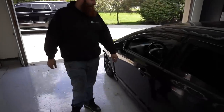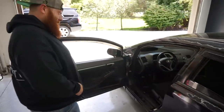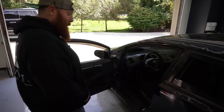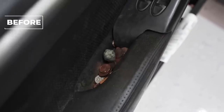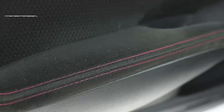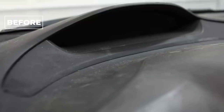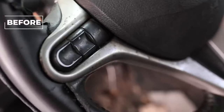Insane to see this car back to normal in the interior. It hasn't been like this since, let's say, 2019 or before. Just street racing it and taking it to car shows. That's all this car was about. I mean, I've taken it from Florida to Texas to anywhere you can imagine. It's insane. To be able to drive it and just enjoy it again is going to be really nice.